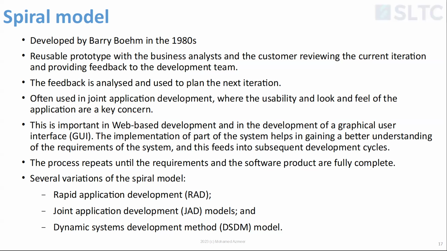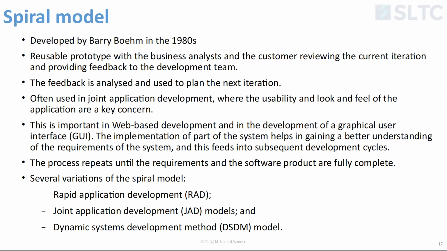Now, this is mostly suitable when it comes to GUI-based systems because the customer doesn't understand your algorithm in the sense that they will not be able to go into detail on it, but they can give you feedback on your GUI. So Spiral is okay when you have a heavily GUI-oriented project, right? But if you have a lot of algorithm-based things, this might not be suitable.